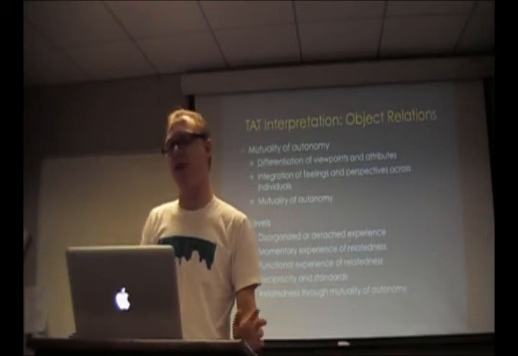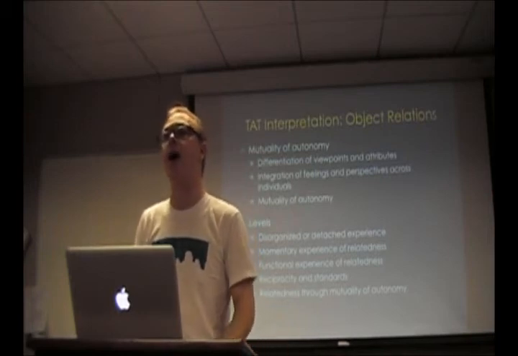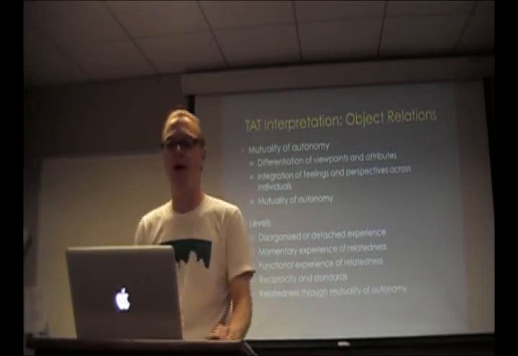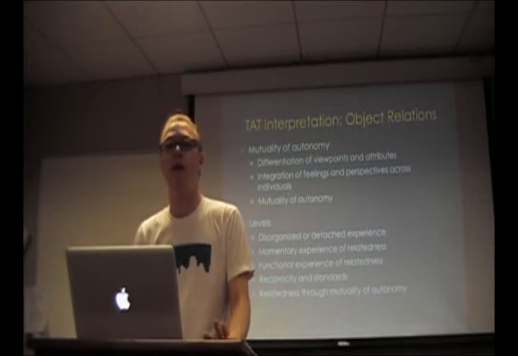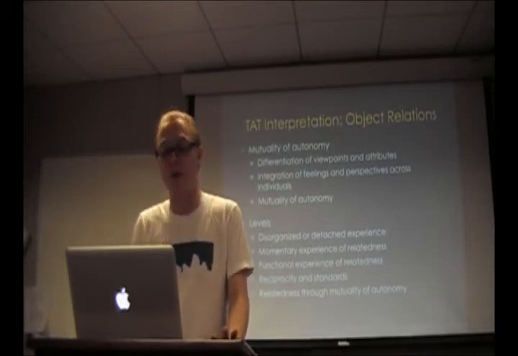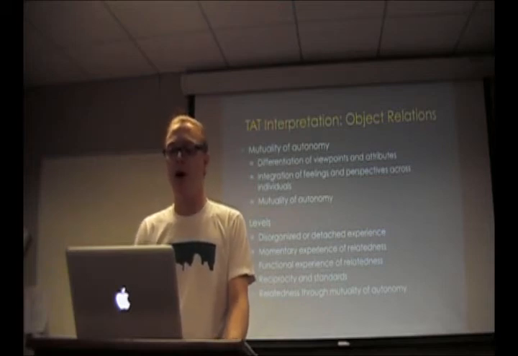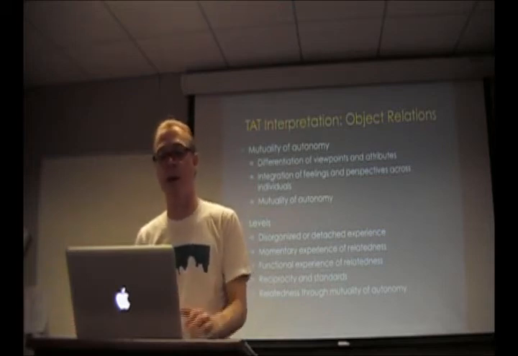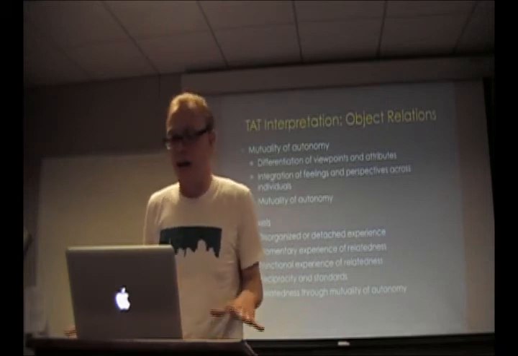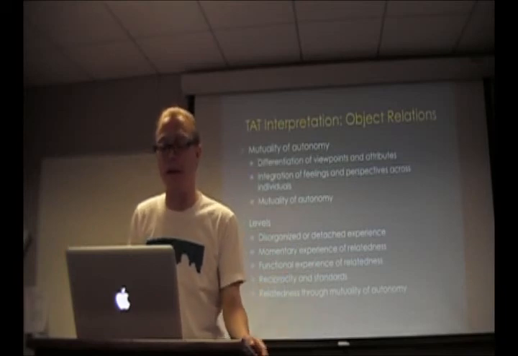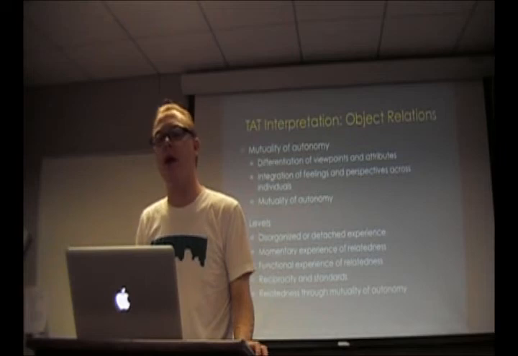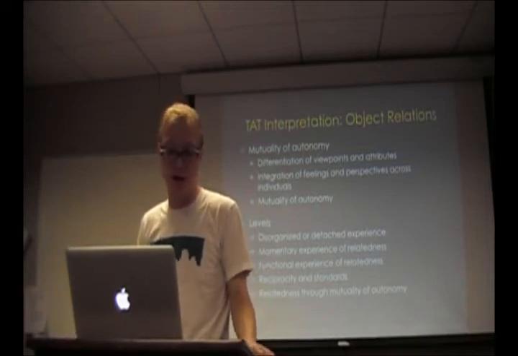Another thing that we've already looked at is object relations. A lot of the cards have different people in them. How are these persons' ways of relating to other people? Are the people autonomous and respect other people? Are they very dependent? Are they detached from other people and people are described separately? How related are these people? What type of relations do they have?